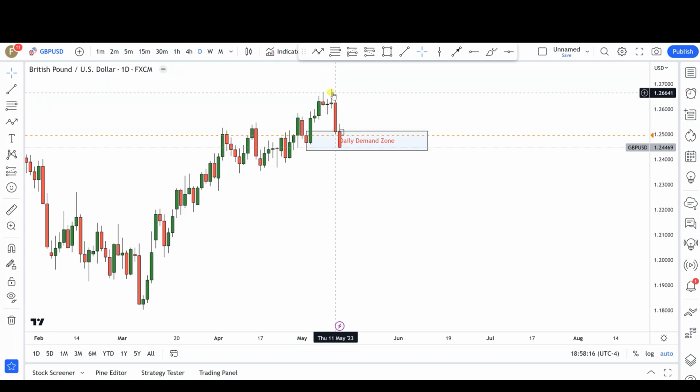But you notice that we do have a few weak rejections here. You can see these two pin bars, and then Thursday's price action was a bearish one, and Friday again even much more bearish. Okay, and you notice that we are trading very close to the base of this demand zone. Now, again, we are not getting the reversal yet. It's looking more bearish than bullish, but price is still inside this demand zone that we have on the daily charts. Okay, so it's something to keep an eye on as we trade this pair next week.